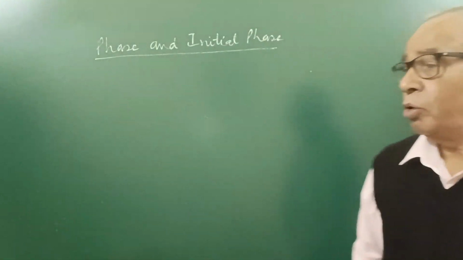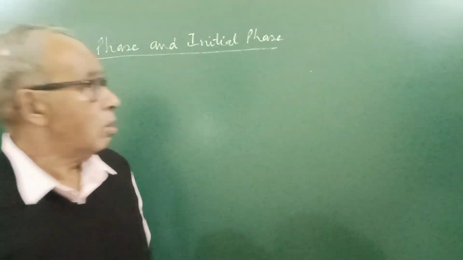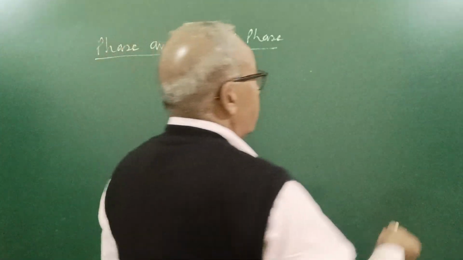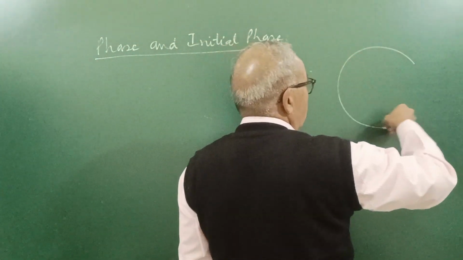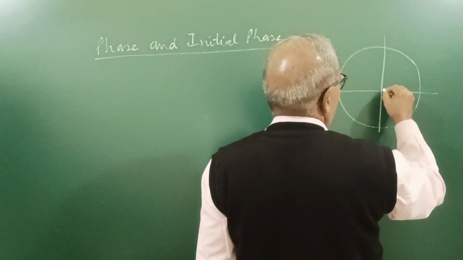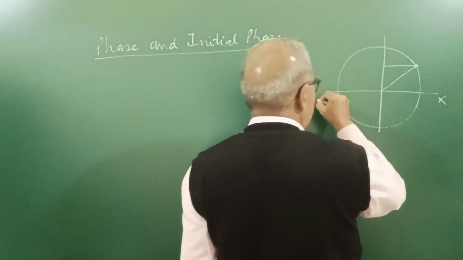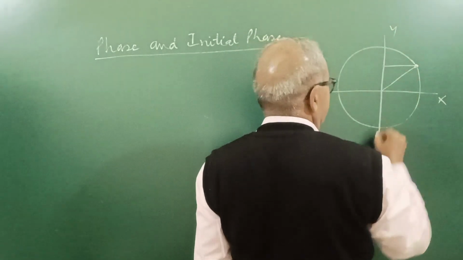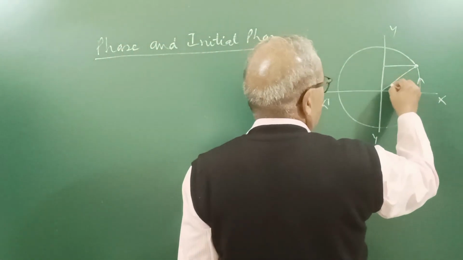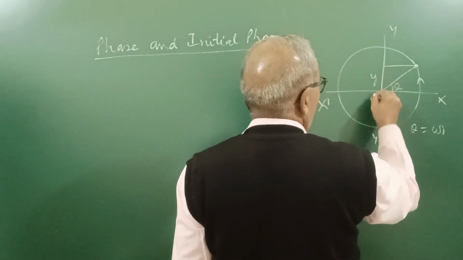In the last video on simple harmonic motion, I told you the characteristics of simple harmonic motion and the equation of motion, and I told you that simple harmonic motion is the projection of uniform circular motion on any diameter of this uniform circular motion, X dash or Y dash. Here the body we have taken is moving anti-clockwise. If this is theta, theta is equal to omega t, and then this is y, OP.